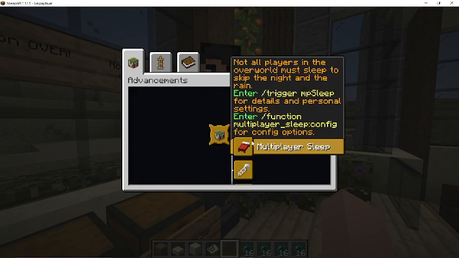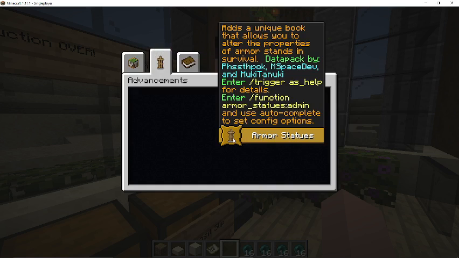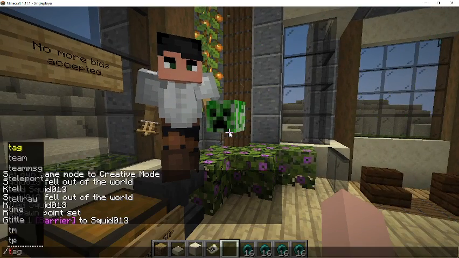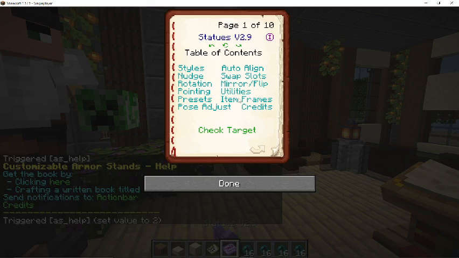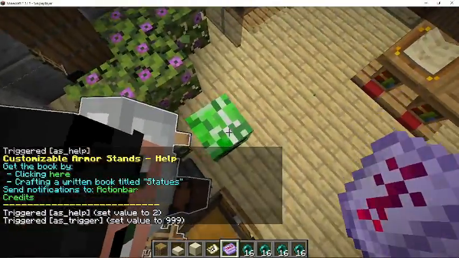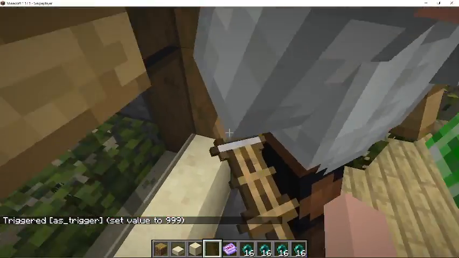Do I have that data pack on? Oh, yeah, I do. How do I get myself the thing? Slash trigger as help. Okay. Check target. Oh, so the creeper's its own thing. There we go. Okay, I want the armor stand. Give me the armor stand.